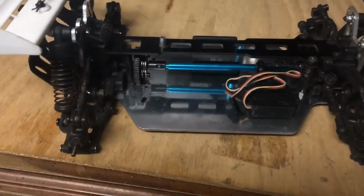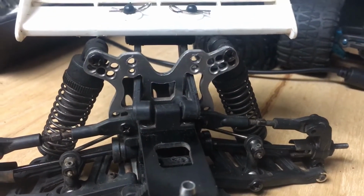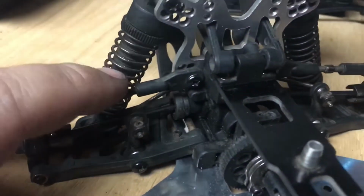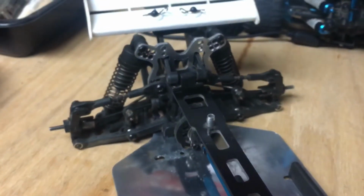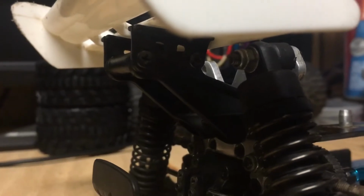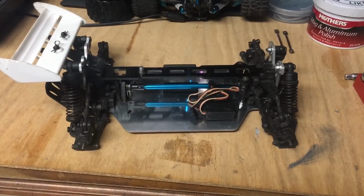Yeah, slipper clutch in there. It was all metal gears in the diff. Yeah, front and rear diffs were all metal. Dog bones are all metal. The back as well. Adjustable sway bar, adjustable shocks. You have a little more adjustment on the rear shocks. You have 6 positions on each side. And then you have 4 positions for the adjustable toe bars, whatever they're called on RCs. The wing is also adjustable, 2 positions, I believe. I can barely see it. But yeah, it's like the most adjustable 16th scale you could have gotten back then.